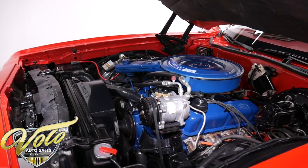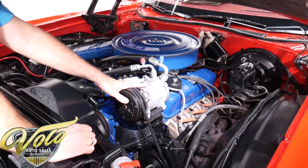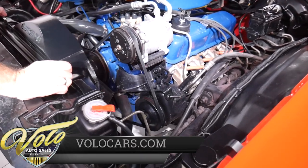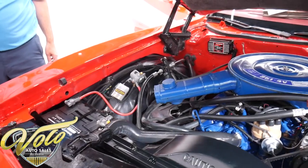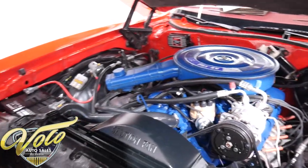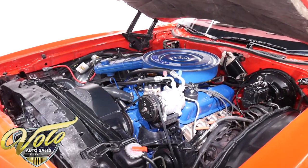It is a 351 Windsor motor. It was rebuilt — new distributor, cap and wires, new alternator. It is a factory air conditioned car but it was completely updated with a Classic Auto Air system. Even inside, the heater controls are modern levers with electric instead of cables. It has power steering, it has power brakes. The radiator is new, the shroud is new. Battery is bolted down properly. Real nice running car — it's got electronic ignition, that's all new. The hood insulation is new. Things like the water pump — the list just went on and on when I was reading through the receipts. There are so many items that are new. The washer pump and the wipers were replaced.